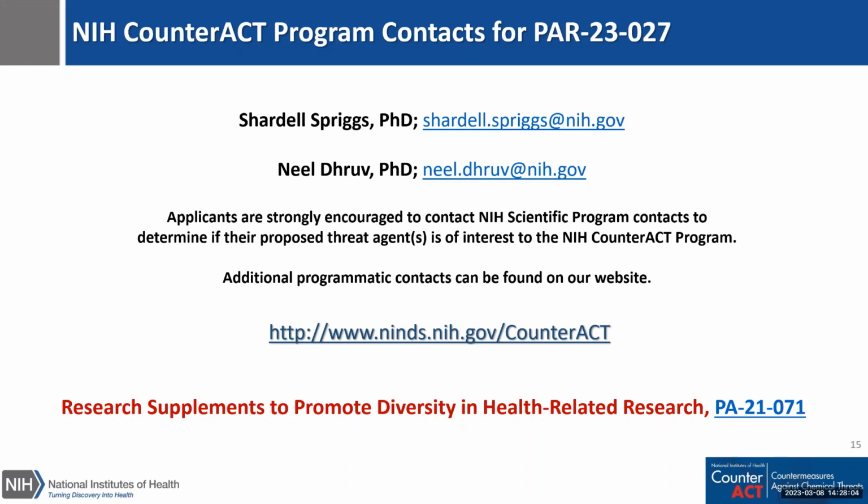The only other thing of importance is that CounterACT has a limited budget, and we do consider multiple factors, including portfolio diversity, when we are determining our pay plan. So, happy to see the applications come in. This funding opportunity specifically says we're also welcoming you to include more than one chemical threat in your proposal, because that may actually review better. Reviewers may see it as more bang for the buck, but no promises. So no limit as long as they're scientifically distinct. But please make sure you're putting your best applications forward. It's definitely quality over quantity. Okay, thank you.